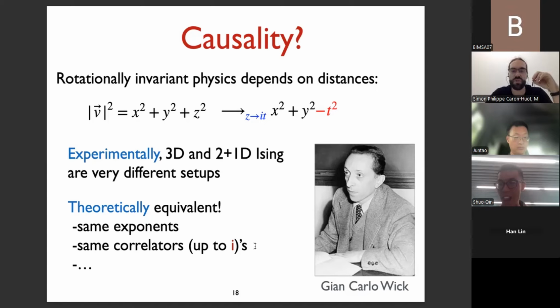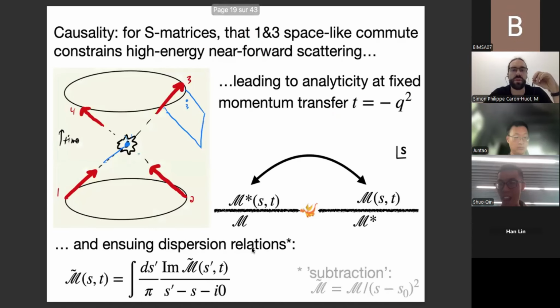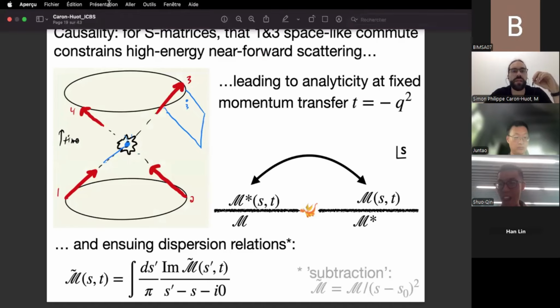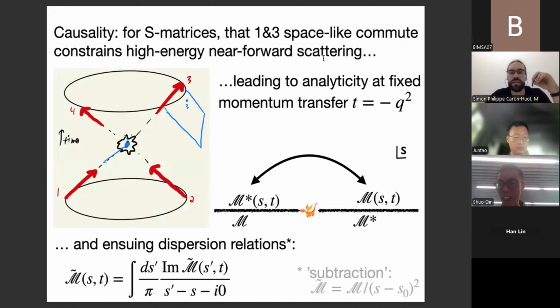Same correlators up to analytic continuations. But with the time direction, you can do more interesting experiments. For example, you can test for causality, like I was mentioning before. And now let me make a little digression to talk about scattering amplitudes, which we don't have in CFT, but it's a good analogy.